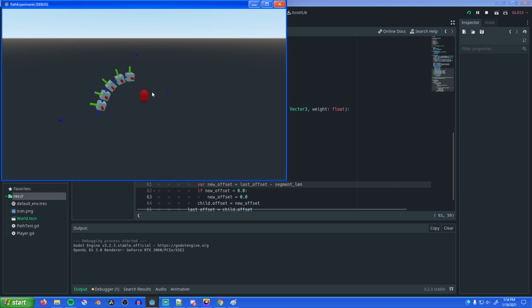And you know what? Maybe I'll just have it constantly do this, and then it'll just do attacks while it's in the air. Yeah, I could just do attacks while it's in the air and stuff.